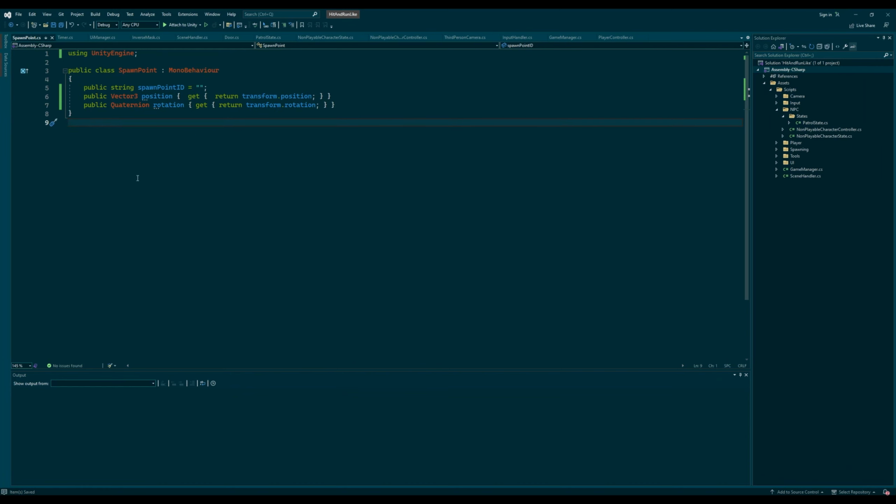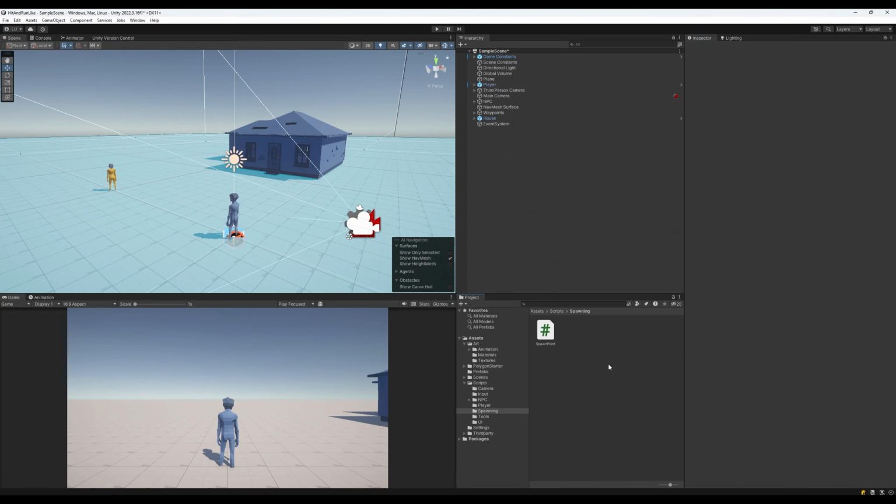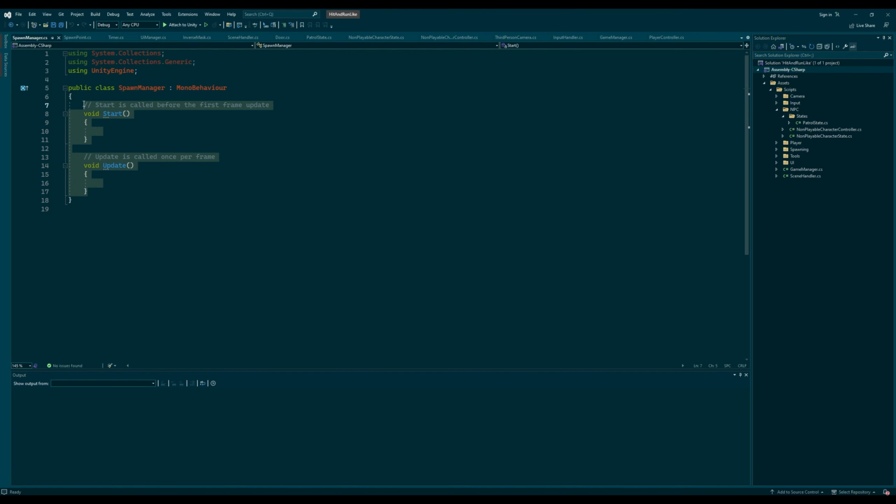The next thing we're going to do is create a spawn manager. Let's go back to the folder and create a new C# script, SpawnManager. We're actually going to make this a singleton.